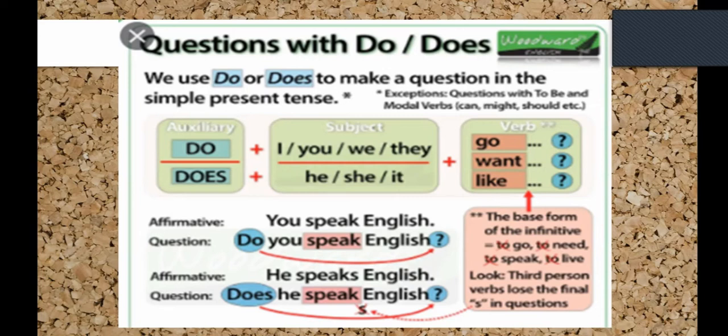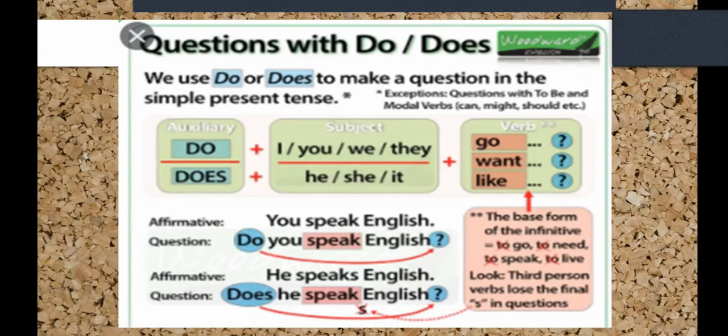So this is how we make the question. We make the question with the auxiliary do for I, you, we, they, and does for he, she, it. Do you go to the gym? Does she want to play? Does it like milk? Okay.